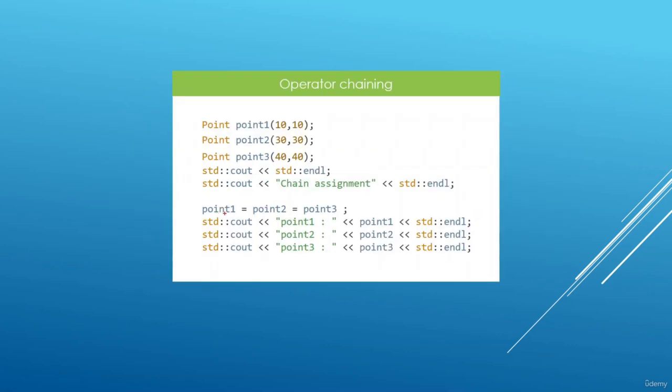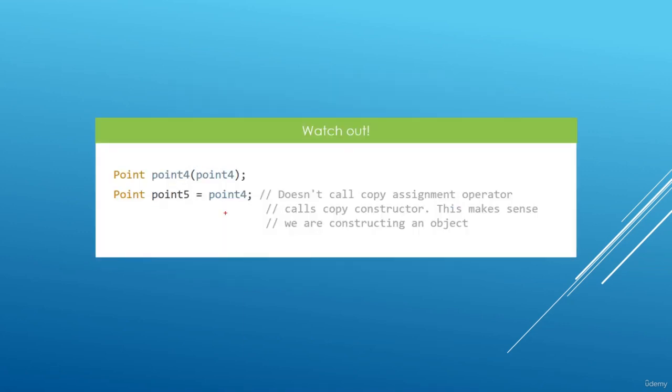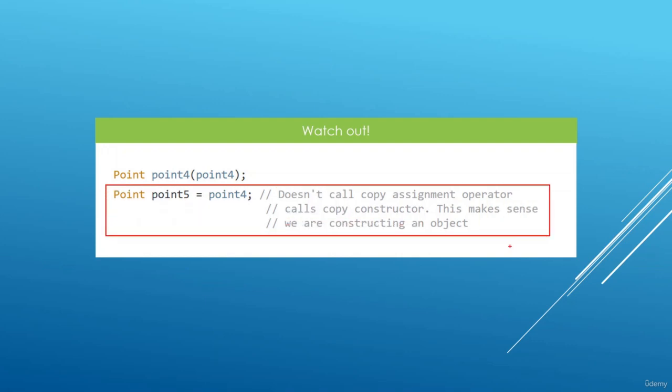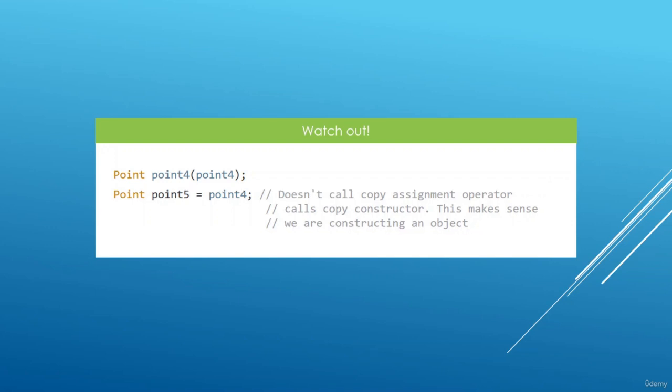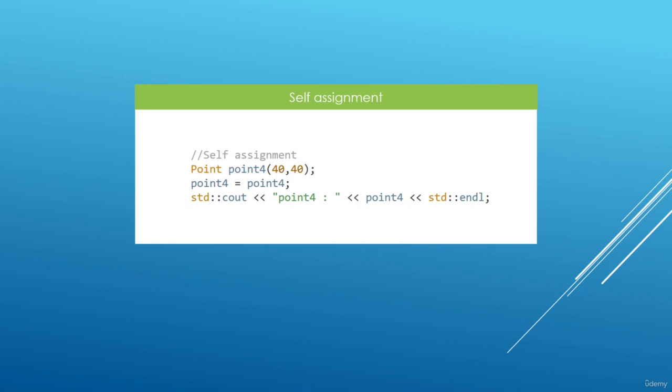Okay, so if we come back to our earlier example, you're going to see that here we are doing an assignment, but p1, p2, p3 are objects that already exist that were built and set up beforehand, and we are just doing an assignment here. So this is going to call the copy assignment operator, but what we have here is going to call the copy constructor, and we're going to prove this in a minute when we hit Visual Studio Code, and you should keep this in mind. Okay, so now that we know this, we're going to come back to our copy assignment operator and analyze why we need to do a check for self-assignment.